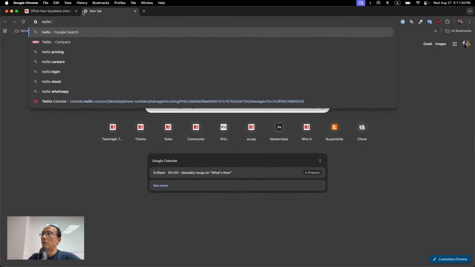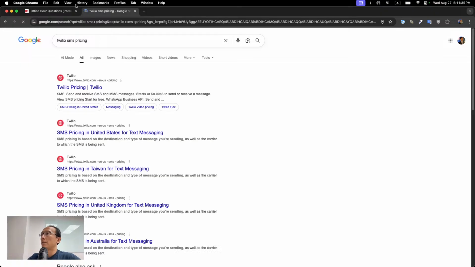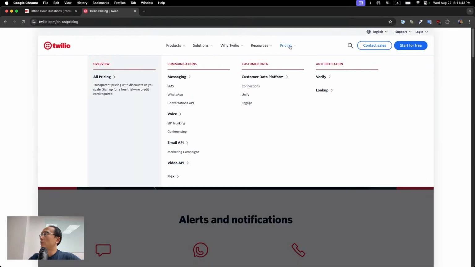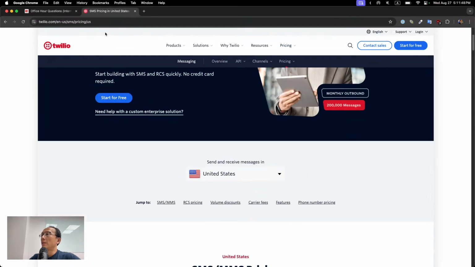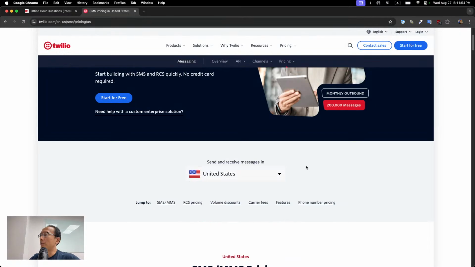So Twilio pricing. If you go to pricing for the SMS messages, you should be able to just pick a different country and find out how much the pricing is.